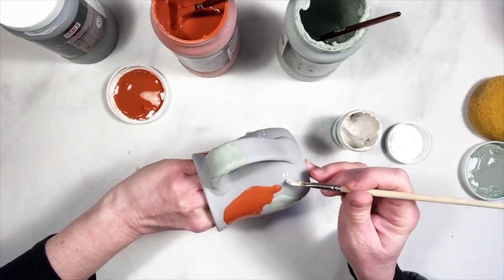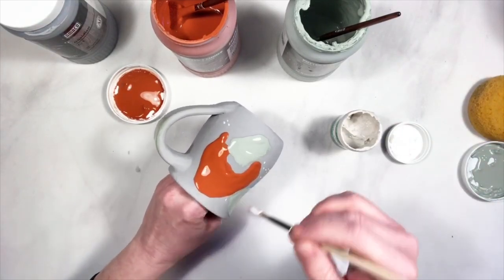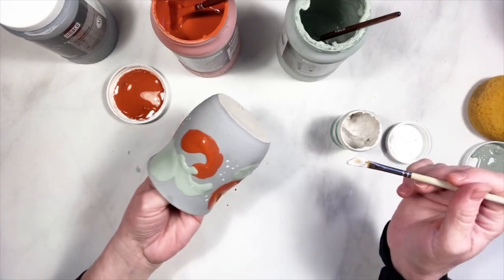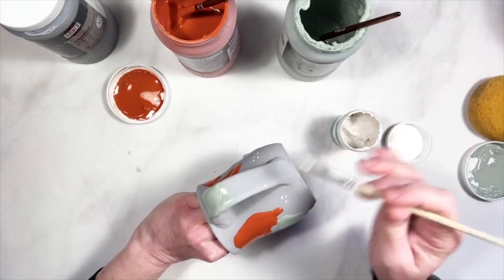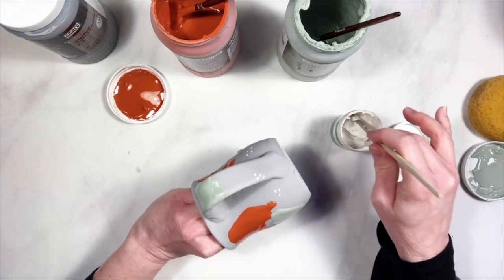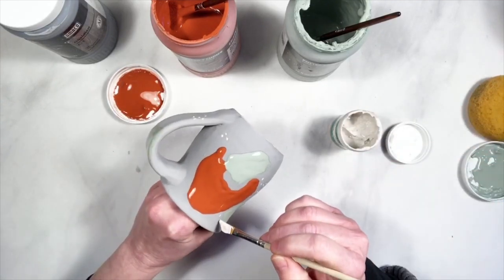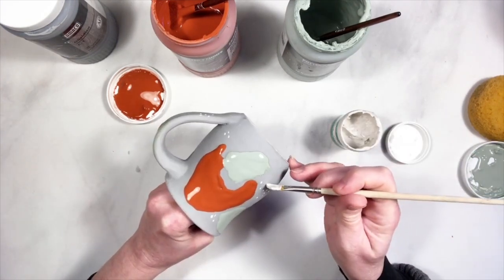I'm going to let this dry and apply one more thick and juicy coat of the smoky merlot and one more very thick and juicy coat of the seaweed. You can see how the two of them are kind of running together there and that's okay. Since this is on the outside and is not where food will touch, I'm not worried about layering combinations or if it gets really thick — it's all pretty easy to appreciate without worrying about what it's going to look like with food on it.